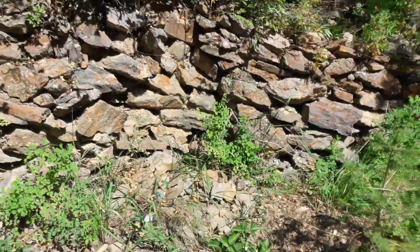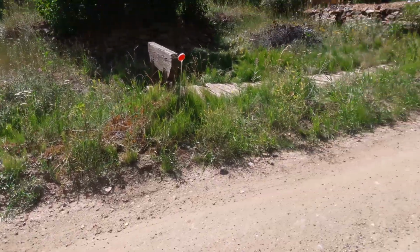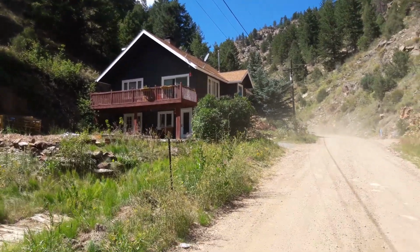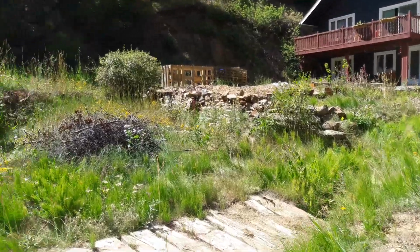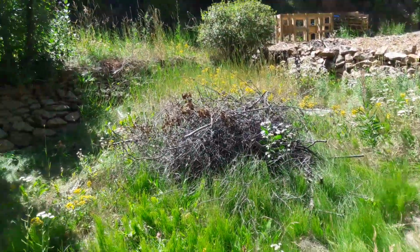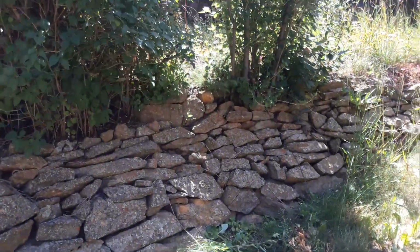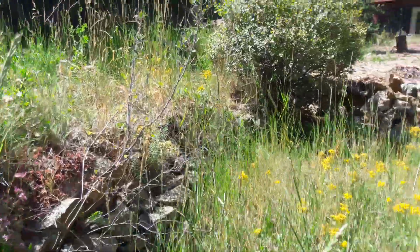One thing we've discovered that we don't like as much about the property where we are, really one of the only things we don't like, is being right on a road. Even though we don't have that much traffic, on holiday weekends especially, like Labor Day, like it is now, we do get more traffic coming up the road, even though it's just Jeep trails above us, and most of the time it's our neighbors that are driving by, but occasionally we have other people coming by as well.